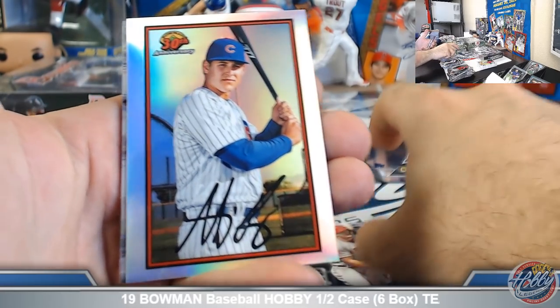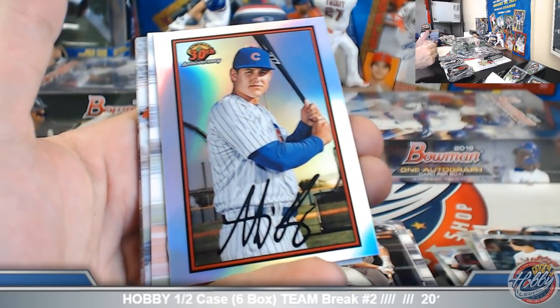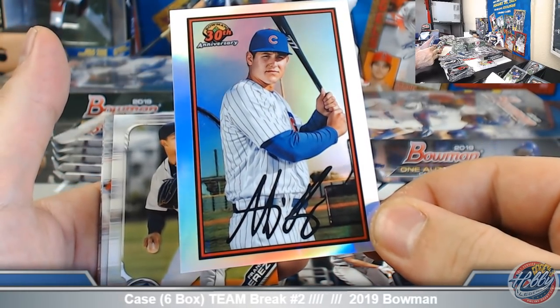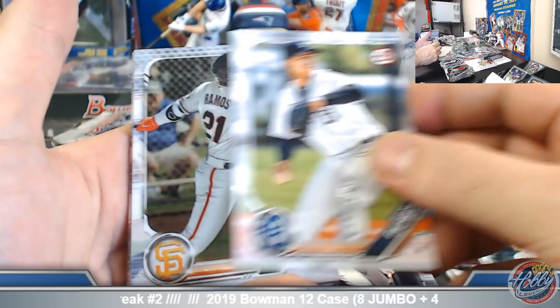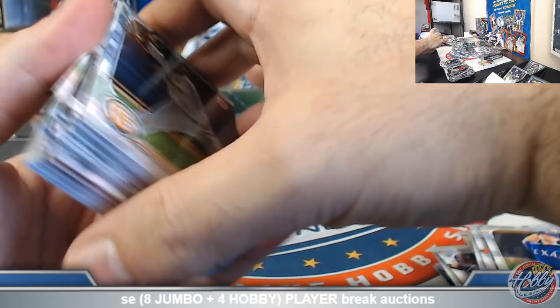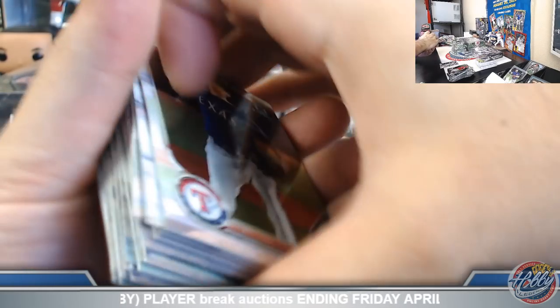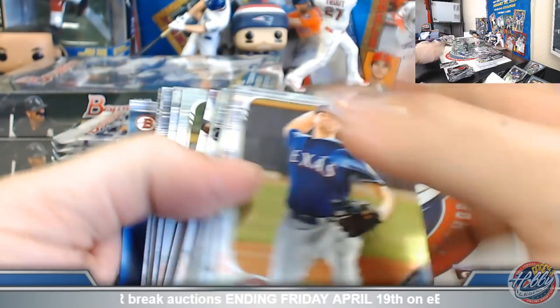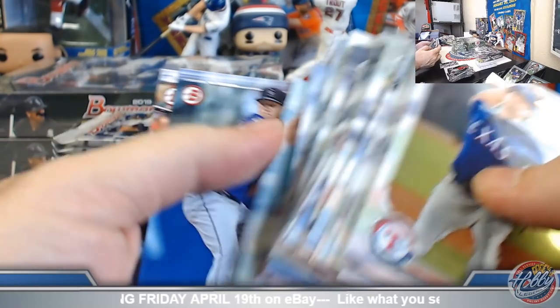Anthony Rizzo, 30th anniversary refractor, so I should have it. I have to find the other one, but yeah. I'd imagine it would be a blue ink as well. I don't think they have them sign in black ink. I've very rarely seen that, I think. It's one way that it helps, right? What did I do here? Mix Chrome base. Just a few.